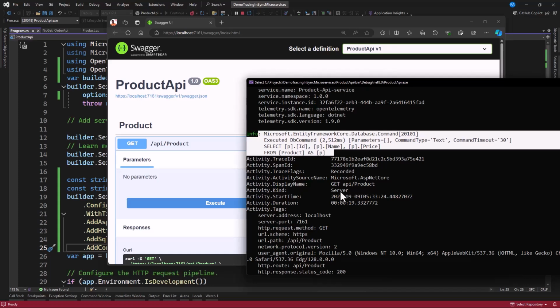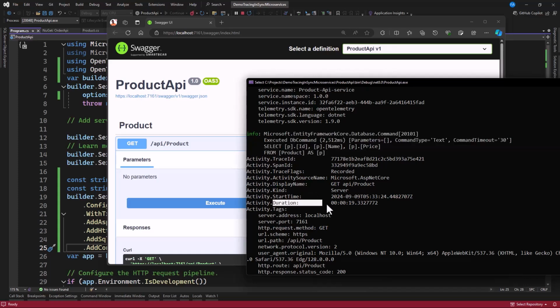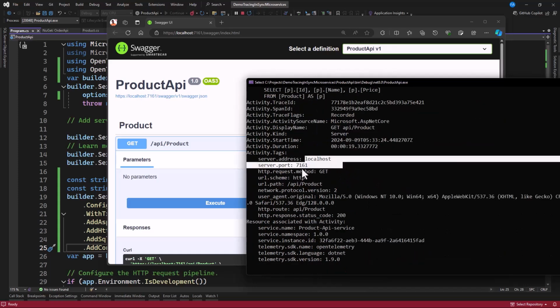When you jump again, you are going to the telemetry trace. This is the duration that it took to perform this task. It was get, that's the HTTP verb. The endpoint or the route was api/product. There is a server, there is a port. You see? So you can see we are getting the detailed information. As soon as you click the button, we are getting everything from here. You can do the same to the other ones.